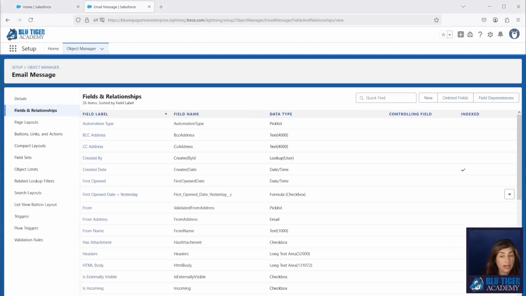Now we're going to learn how to create 3 different flows. We learned during testing that we have to have a scheduled triggered flow for our opens, and we can run a real-time flow for our bounces.